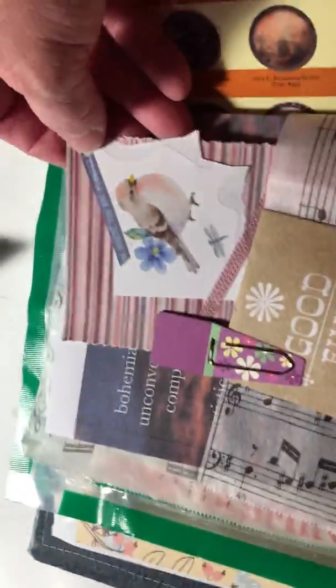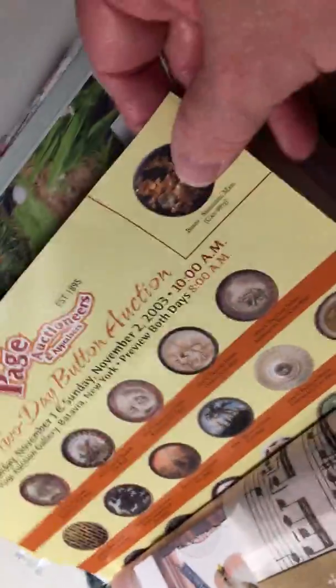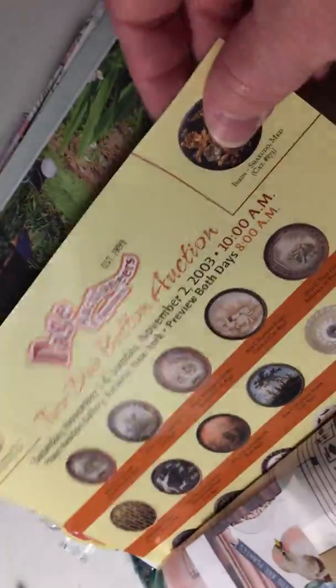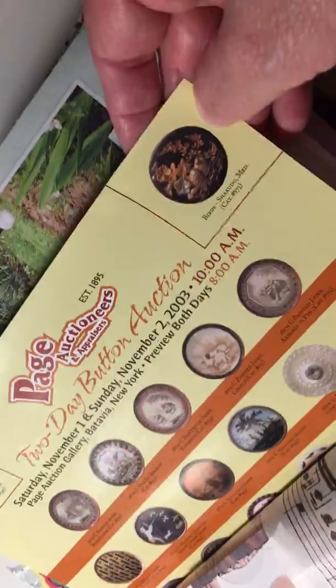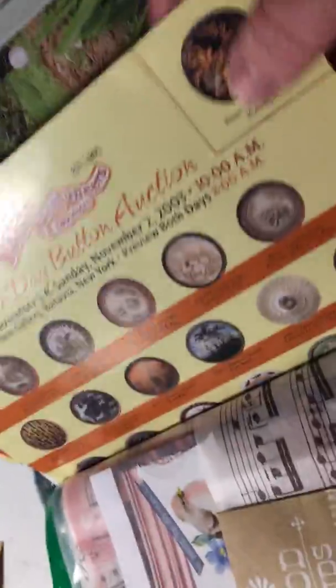I just looked all through my stash. Another one of those bird stickers, and this is a Bohemian printout from online. I enjoy collecting buttons, and I used to be in a group that collected vintage buttons. This is an old flyer for a button sale, and you'll see it's dated 2003. You would find it really interesting. I don't know if you're into buttons or not, but all the fancy buttons that are out there for collectibles.